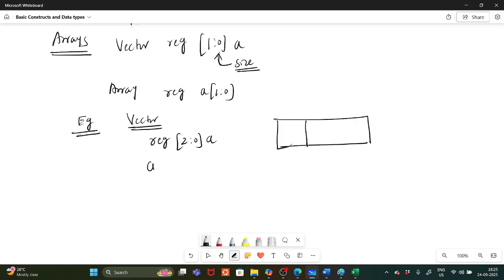I'm giving a value as a 3-bit binary 011. It will store like 0 1 1, and these are the indexes 0, 1, 2.